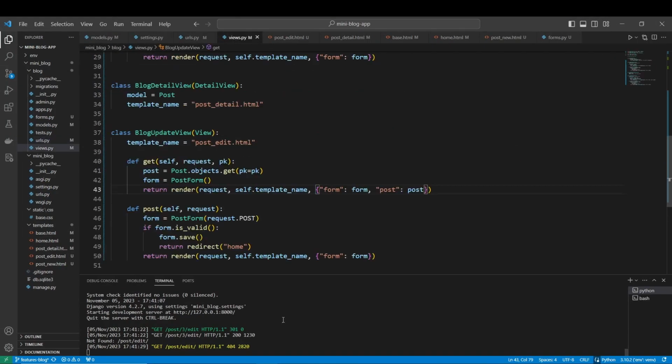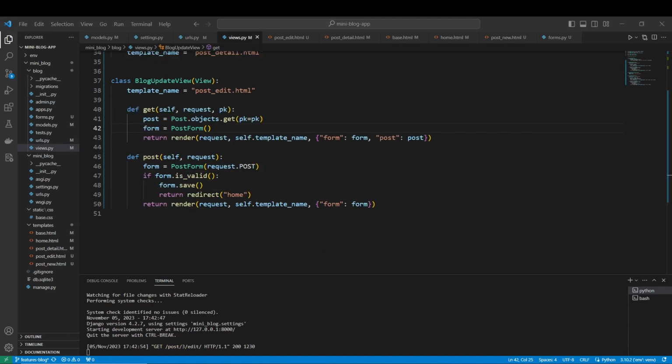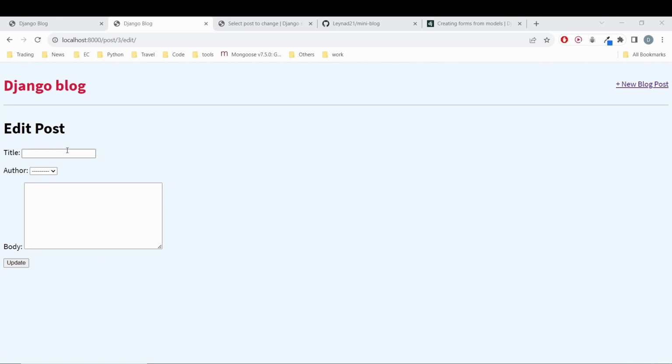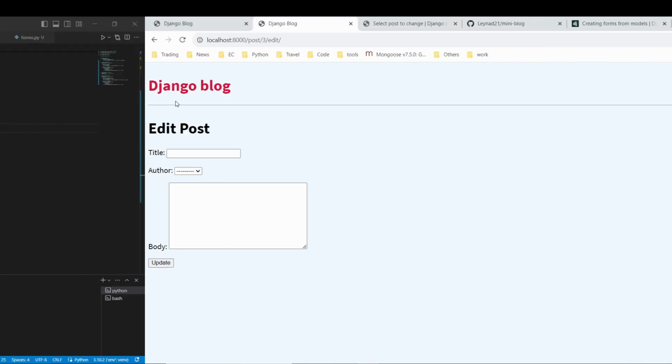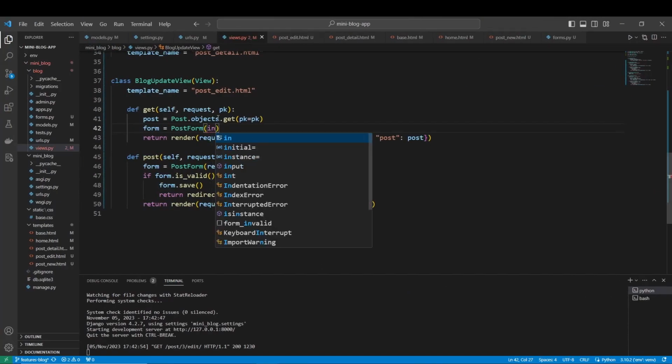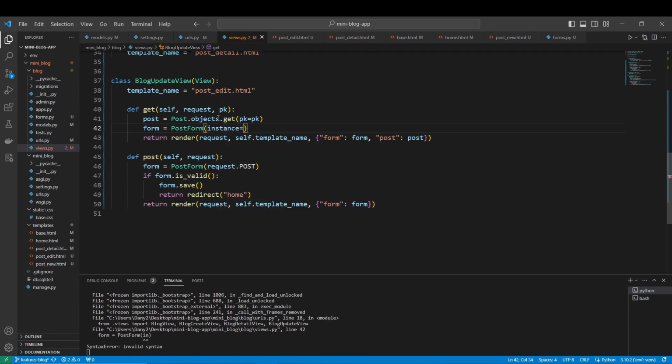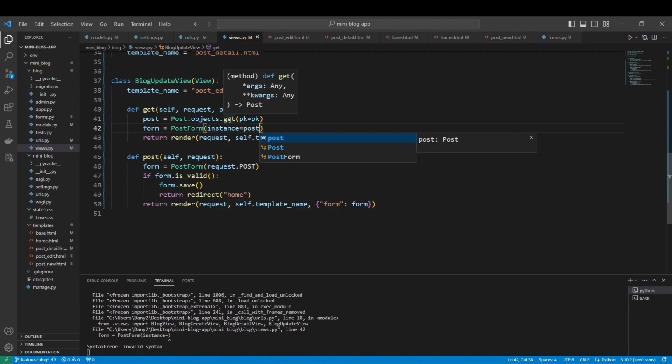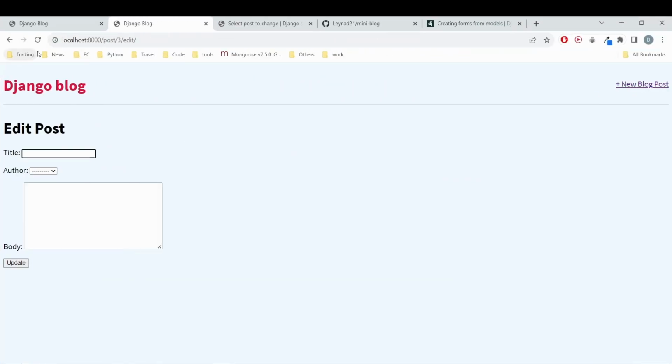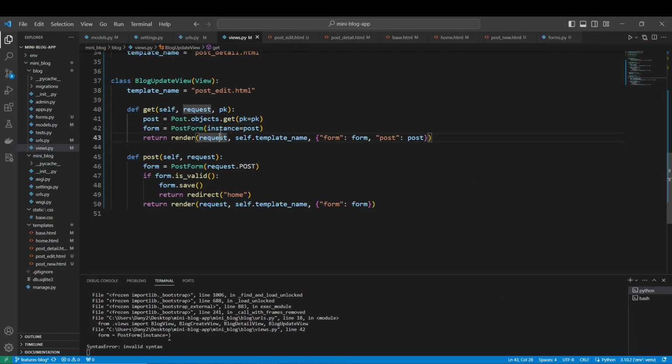Now let's do something that is very cool. Let's auto-populate the form with the information that we have in our database. So here you put instance equal to post. What you want to say is that you want to populate this form with the information that we already have.